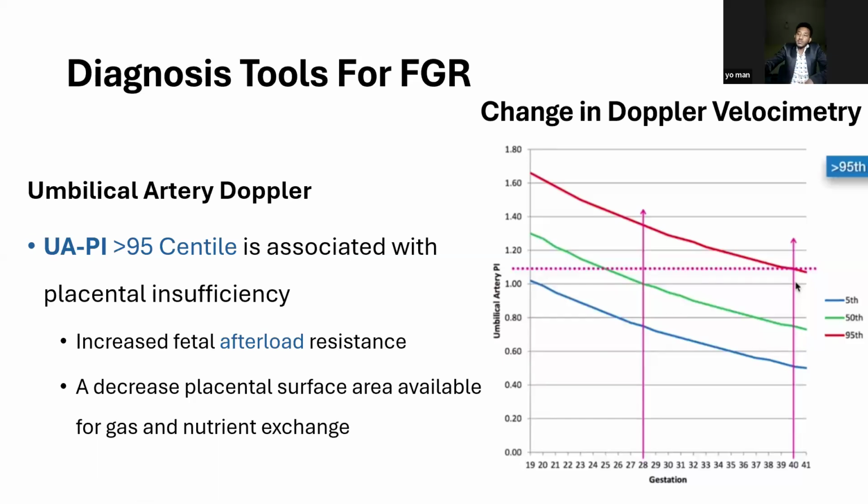So at this time, you may say, oh, Teddy, this is a boring thing. You see, there is a hassle obtaining the biometry, obtaining the exact gestational age, and then you go to the graphs of the fetus, then you find the fetal size to be below the 10th centile, and then you are going to do a Doppler for those arteries.